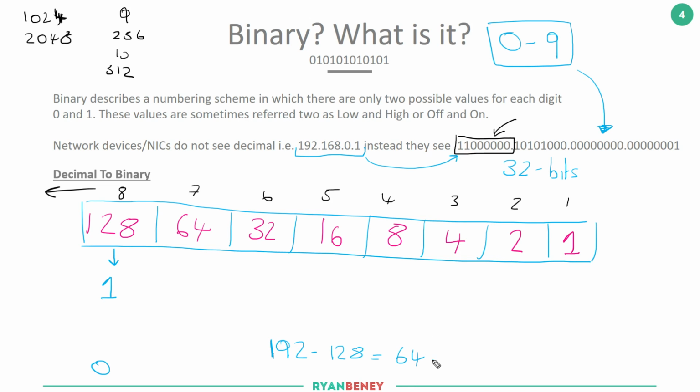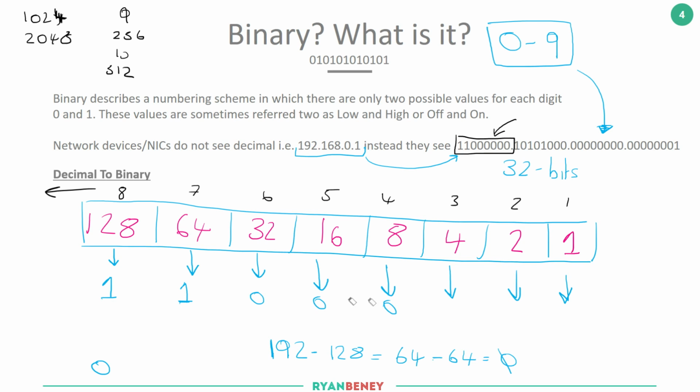Because we've not yet reached 0, we're going to continue. So the next one would be 64, and the question is, does 64 fit into 64? The answer again is yes, so we're going to put a 1 there. So we take 64 and we take away 64 again, obviously that's 0. So because that's 0, all the others would in fact now become 0. Because there is no value left, there is no decimal numbers to put anywhere.